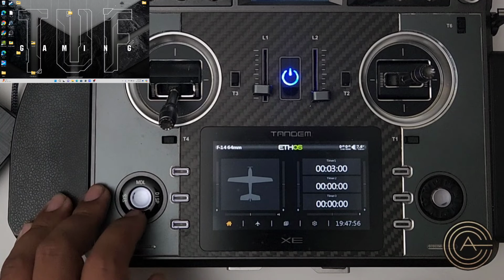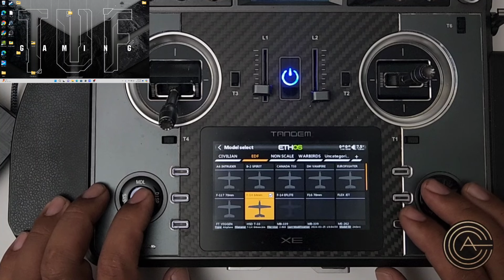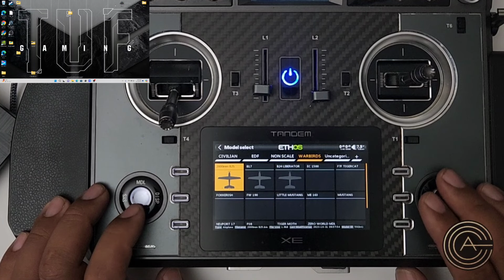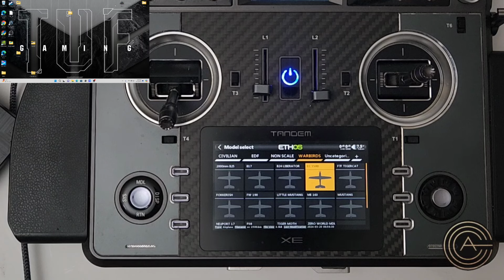The first thing that you will need to know, I'm going to go over here to model, and let's do it for, say, the EC1500, which I fly a lot. On the EC1500, there are a few switches that are different than other planes that I fly, so I do want to make a note for this particular plane. Let's just go ahead and do it.